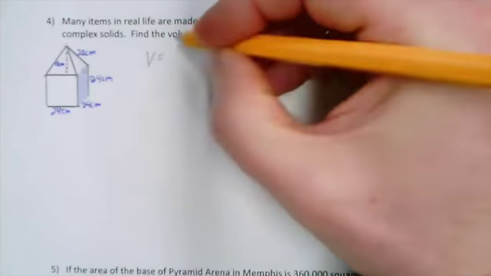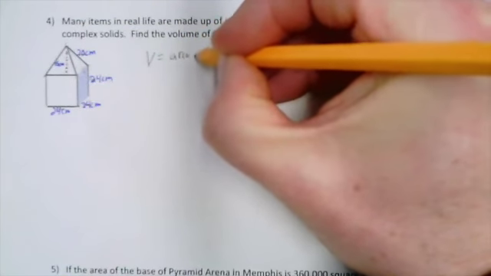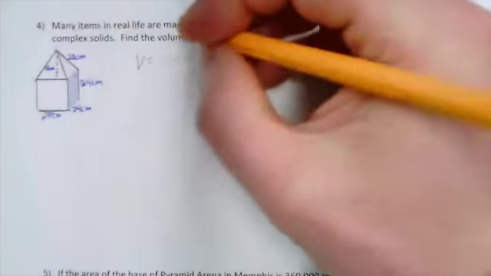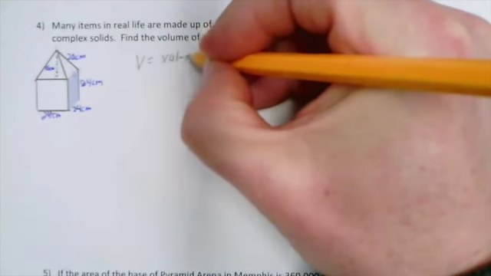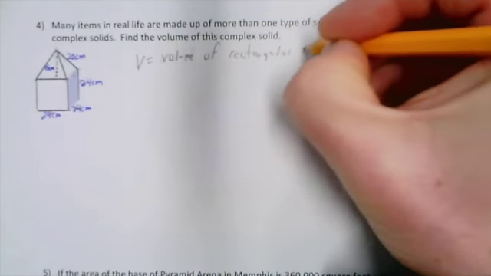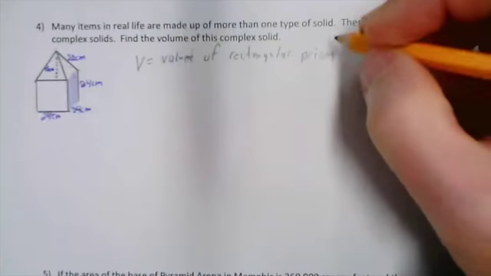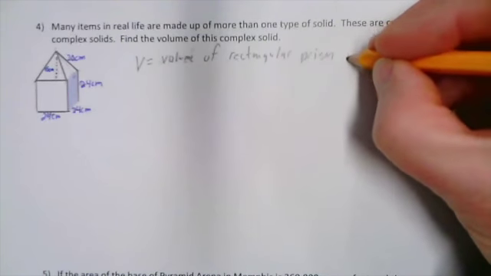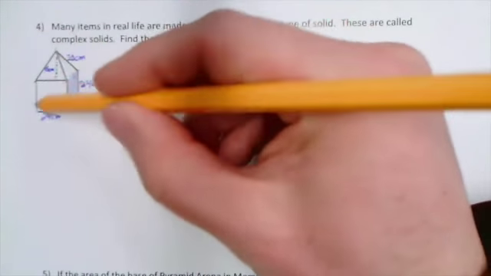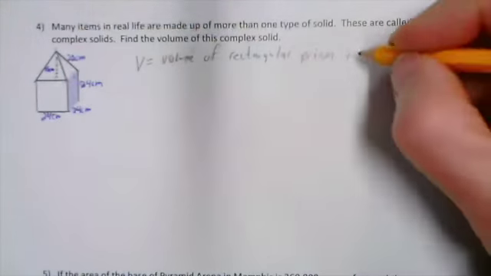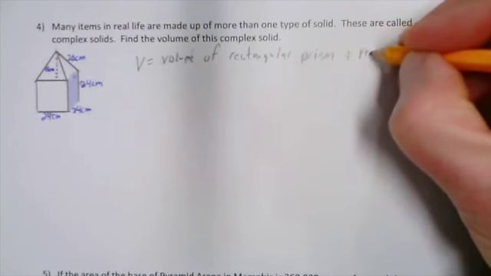But the volume of that, again, we would find the area of, actually, let's write this in 2 different steps. We will write this as the volume of the rectangular prism. And then the top part, the roof part here, is actually a rectangular pyramid. So a volume of rectangular prism. Now we're going to add, since we're the volume, the space that this takes up, adding up with the volume, the space that this one takes up will give me the total volume. So we'll put in here rectangular pyramid.